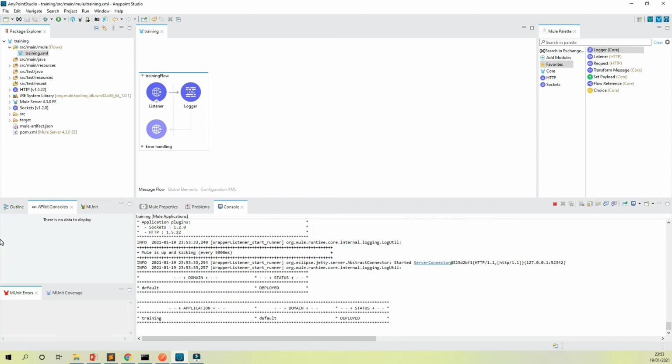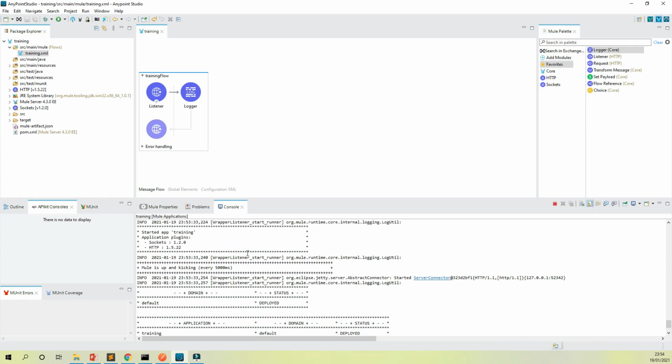We create a new request. We call it integrations. I'm just going to save it in a collection. Integration, yep, and I save it here.